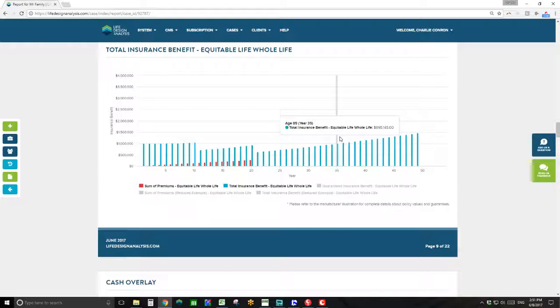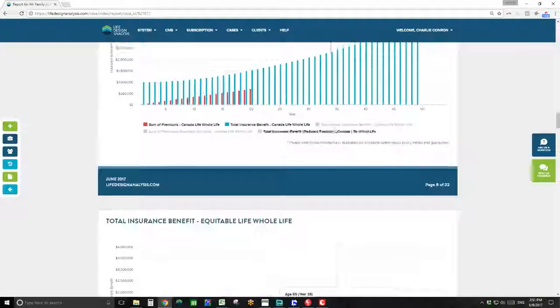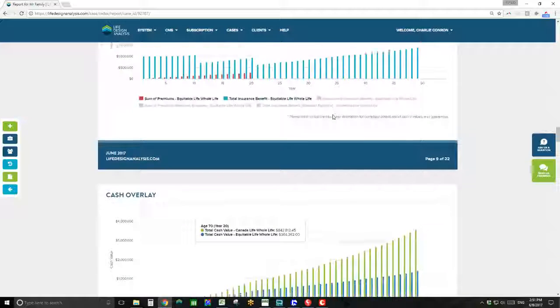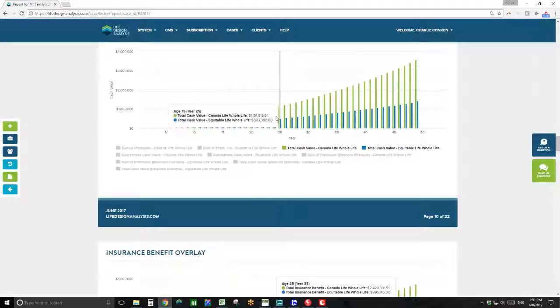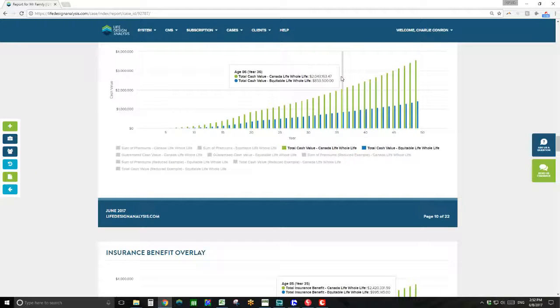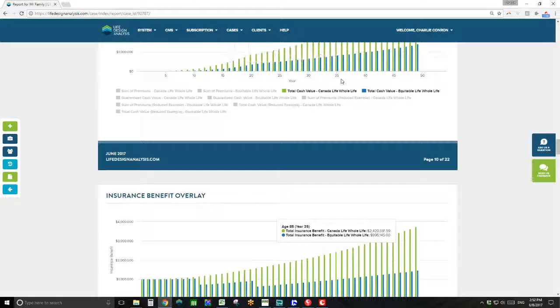So again, the other plan certainly was a lot more expensive and has more insurance benefit, but if all we were trying to accomplish was $1 million and have some form of permanent, have high coverage when we're young, and some permanent protection when we're old, some access to cash value, that's really what we're looking for. And again, you can overlay these. Again, you can see a very strong cash value in that plan, especially considering, again, it looks like it's almost half the cash value, considering it was only a third of the permanent base. So that's how you can layer plans for your clients.